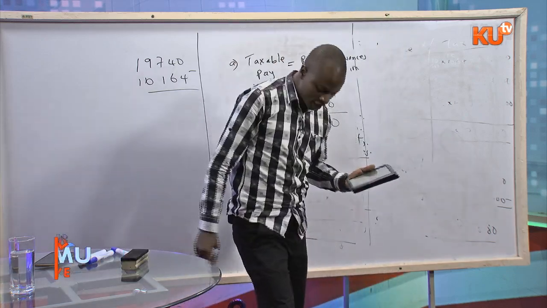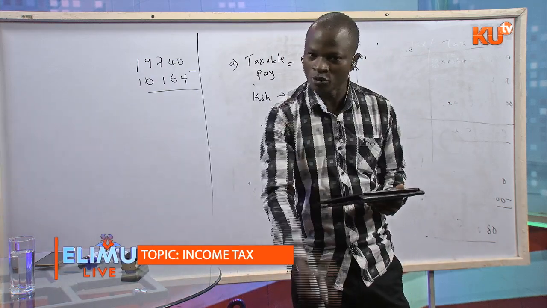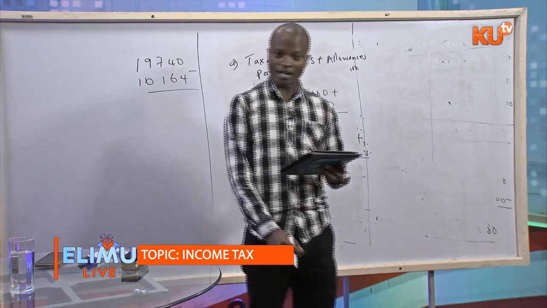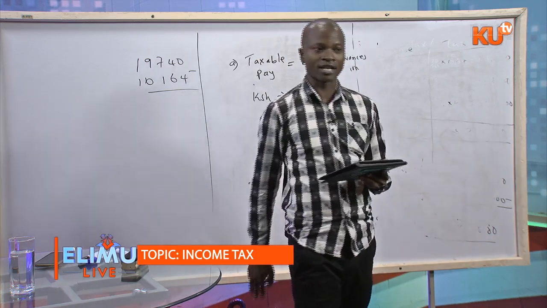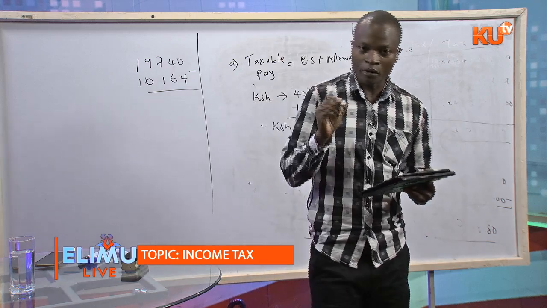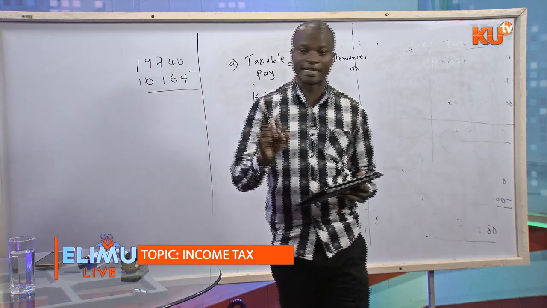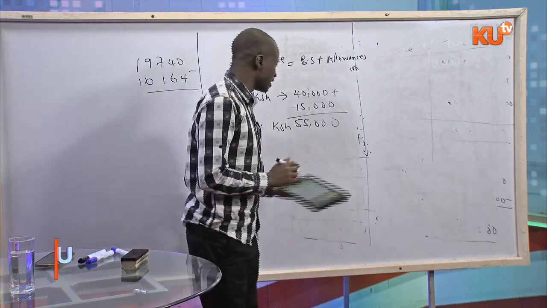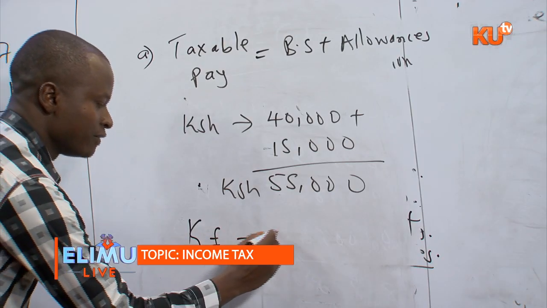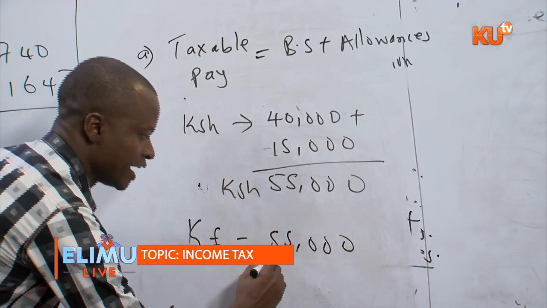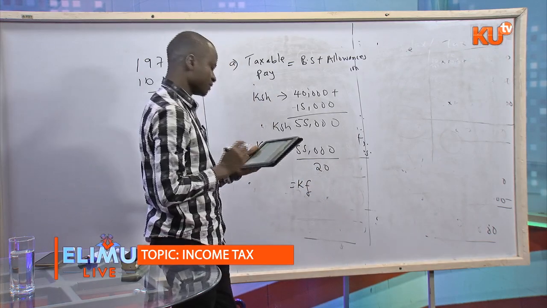In Kenya, when you hear someone say mbao, mbao means 20 bob, 20 shillings, right? You've heard that if you go to UK, a pound is not 20 shillings. It will be something else. It's called a sterling pound. So we must be specific. We are talking about the Kenyan pound, which is equivalent to 20 shillings. So 55,000 Kenyan shillings in Kenyan pounds will be the same as 55,000 divided by 20. So this gives you how many pounds?